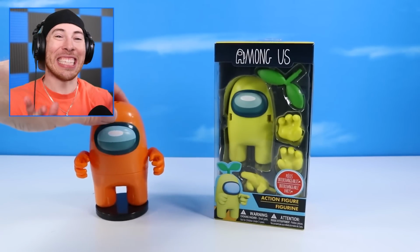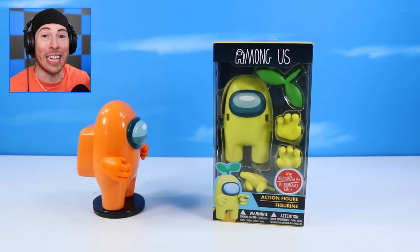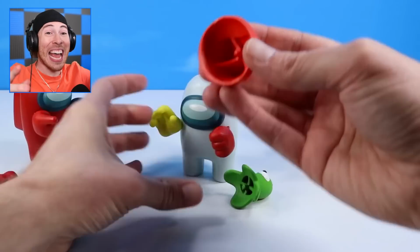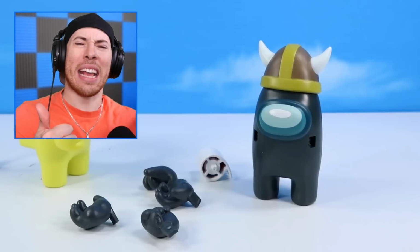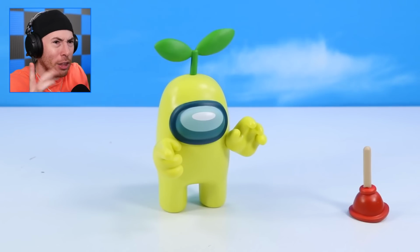This next one isn't really art, but it's something really cool because I've never seen Among Us toys like this. These are like really big toys that you can change and customize really nicely. Like the arms, the hats, even some of the faces you can change too, which is pretty awesome. You can get the Viking head, even a plunger with toilet paper on the head. Honestly, I like the sapling more.